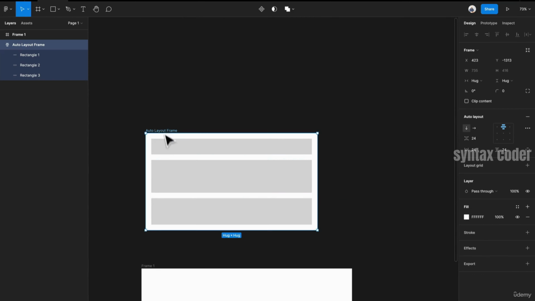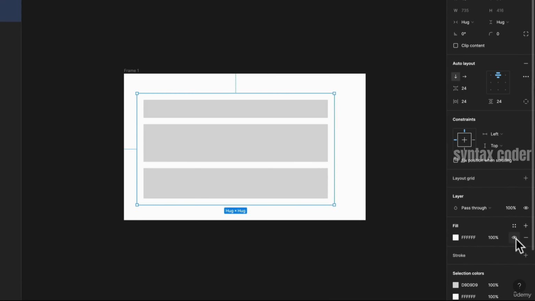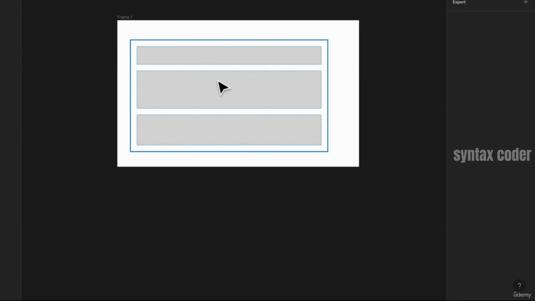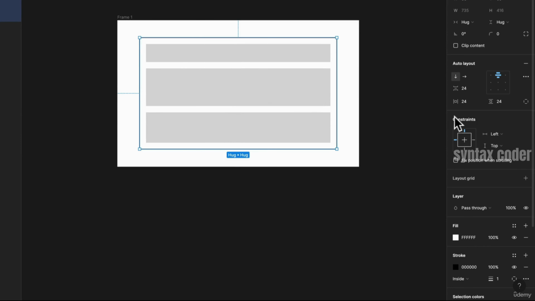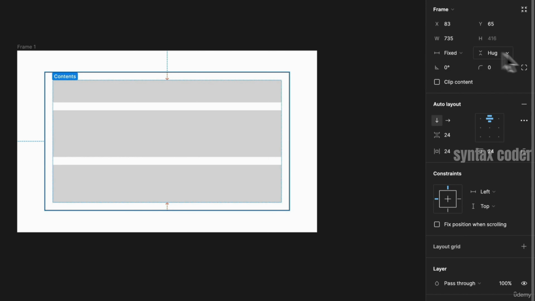If I take this and throw it inside this frame by just dragging it over, and I'm going to set a stroke so we can see where it is. I'm going to center it. Now my constraints are showing up here. You can set this to anything you'd like. So the problem is left and right isn't showing up here. That's because it's set to hugging content. So if I say set it to fixed width and leave the hugging up here, that's fine for now.